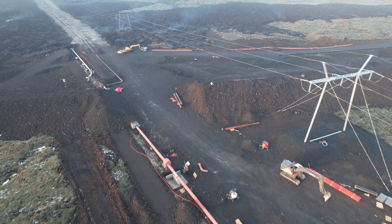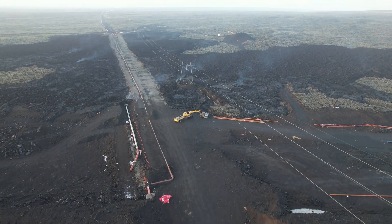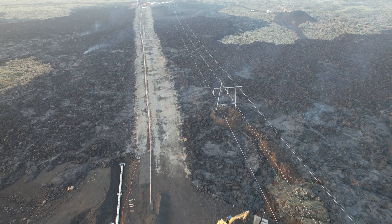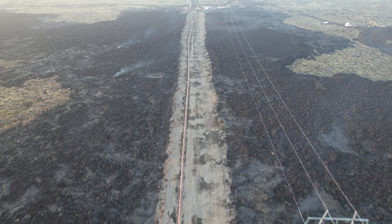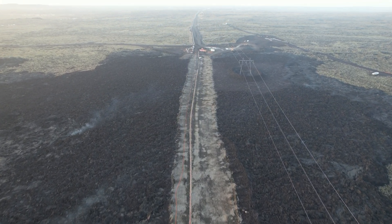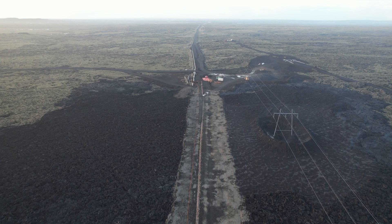Here you can see the hot water pipe — that's where they connected the destroyed pipe with the new one. Now it is going above the lava, and along it there is a road that you can drive. I saw trucks driving there, and you will see a truck driving in this video as well. The pipe runs above the new lava over quite a long stretch — about 500 meters of lava spill over the area.